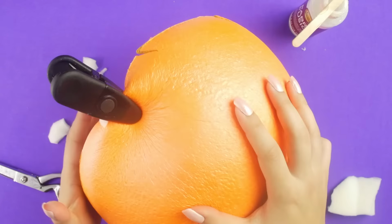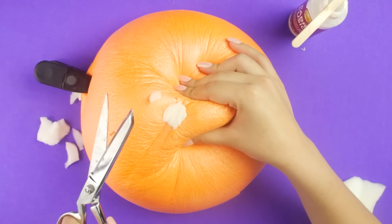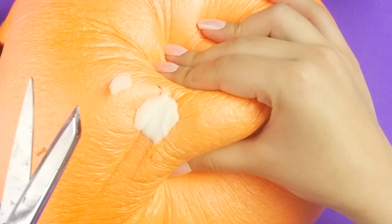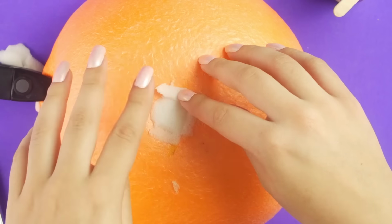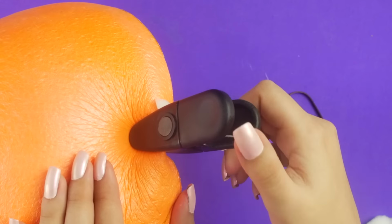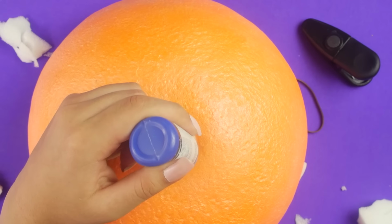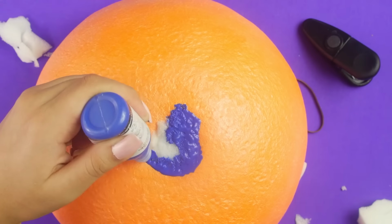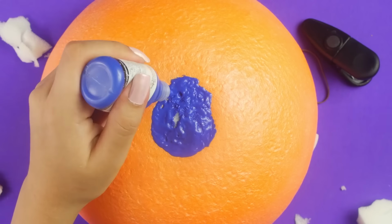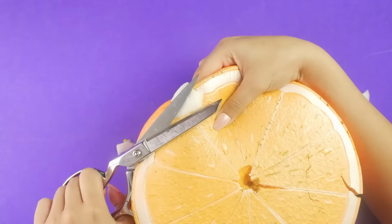While that's drying, I'm gonna go back to the other situation and trim it up a bit. It kind of looks like a giant pimple. Ew. And I'm just using some tiny little scraps of foam to try to blend it in a little bit more. And back over to this. Get rid of the chip clip. It'll come back to shape. In the meantime, I'm gonna paint over that patch job to seal that in all nice and secure. Bam. I'm gonna trim up the other repair so that it looks somewhat decent.